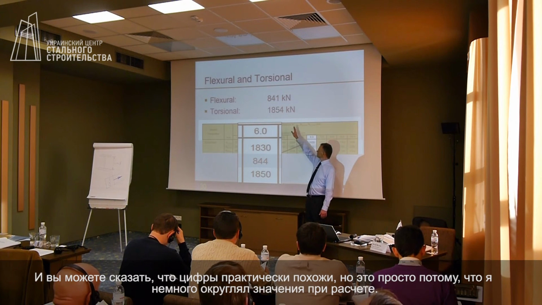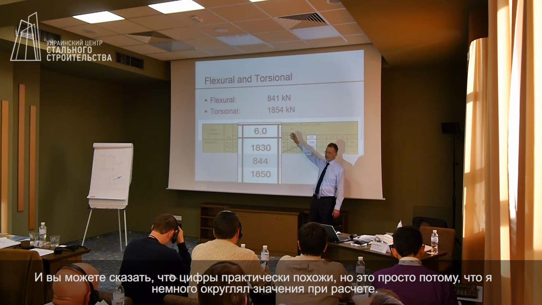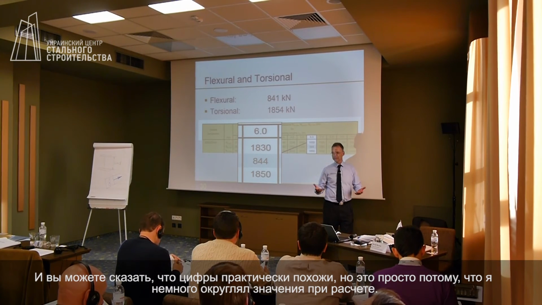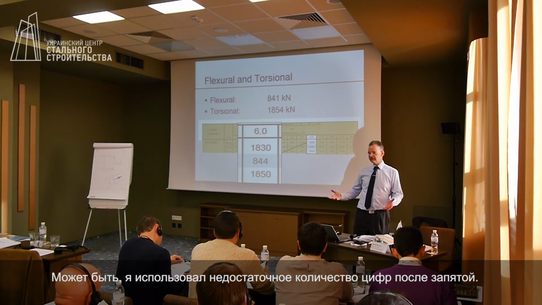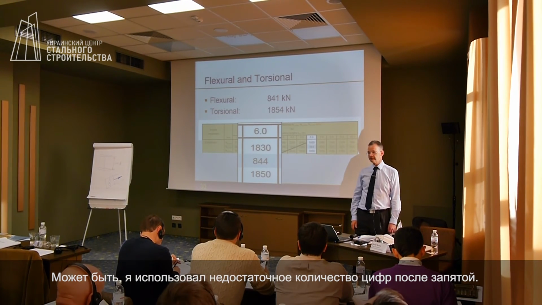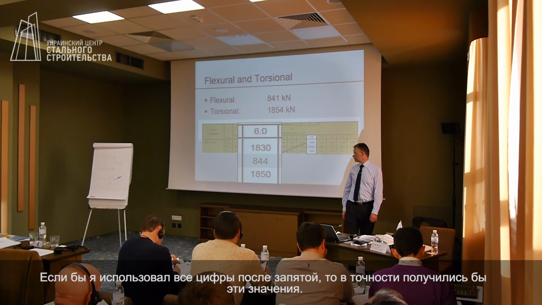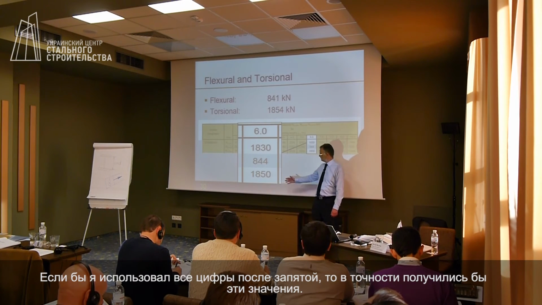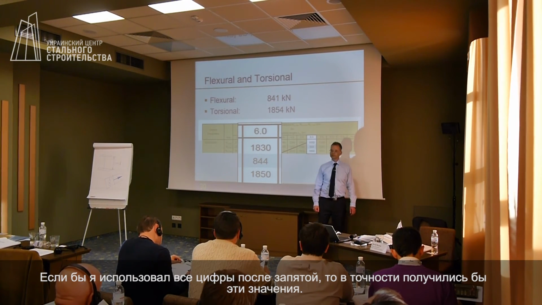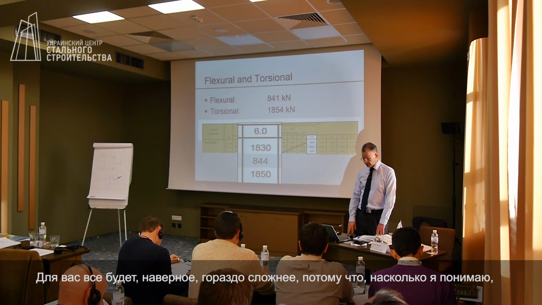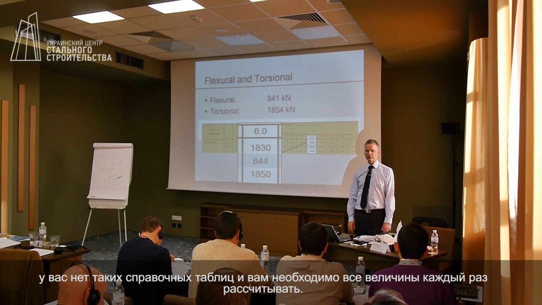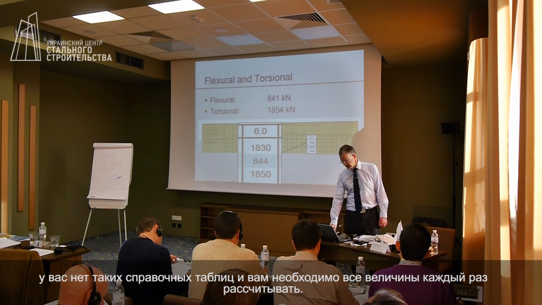And you might say, well, your numbers weren't precisely the same. And that's because I rounded at some part of the calculation process. Maybe I didn't use enough decimal places. If I'd have used plenty of decimal places, I would have got these values. It's going to be more difficult for you, ladies and gentlemen, because my understanding is that you do not have lookup tables. So you'll need to calculate these things each time.